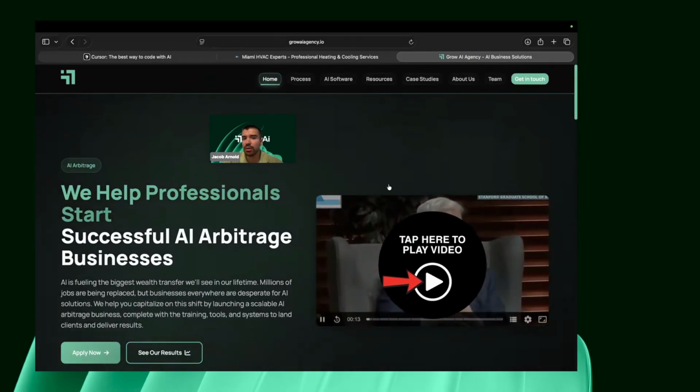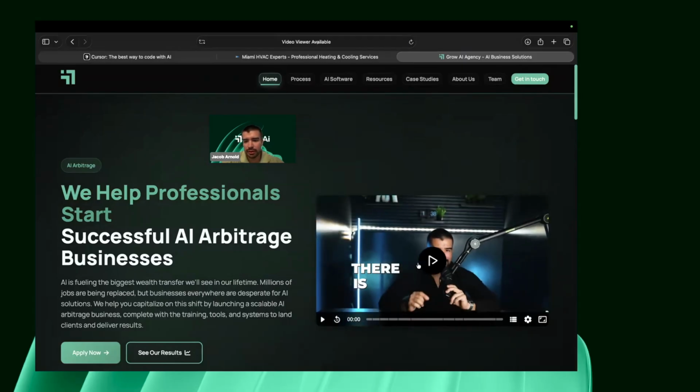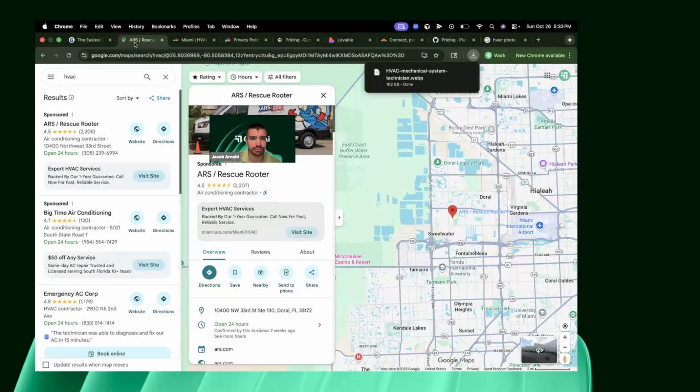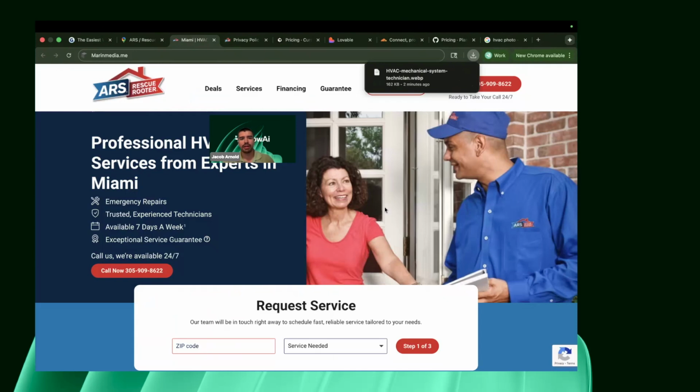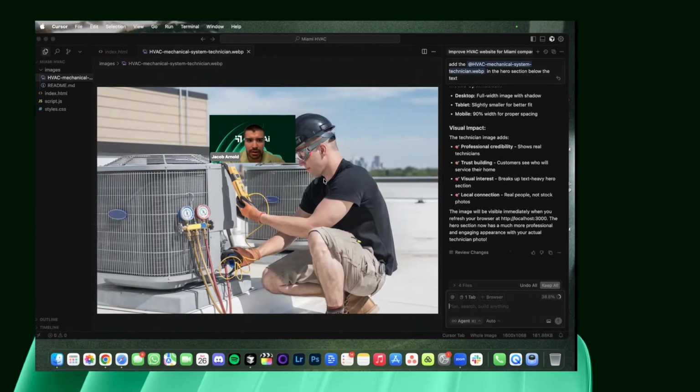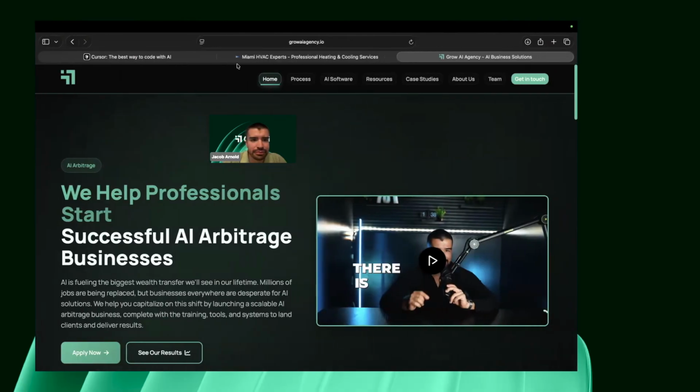You can have a video container, it is called, and then you could just have it in the hero section. A lot of people have a video there. It's going to do a lot better than just a photo. A video explains a lot more. It shows you a little bit more personality, especially if you have a law firm or a restaurant. You want a cool video of your restaurant. That is something I would recommend having on the website. So that's that. Let's go back to Cursor, see how it did.